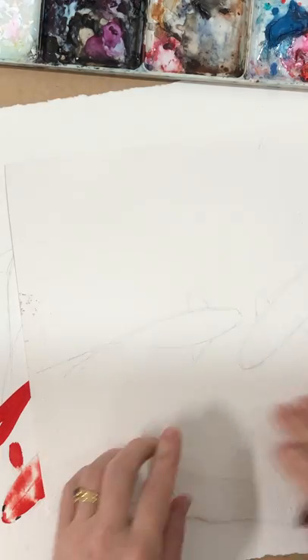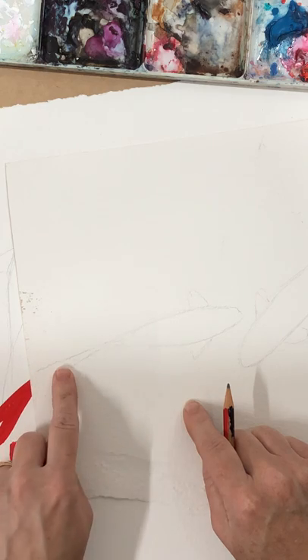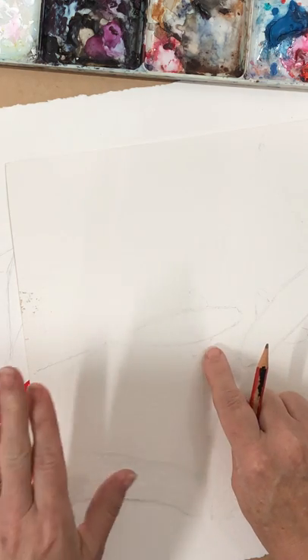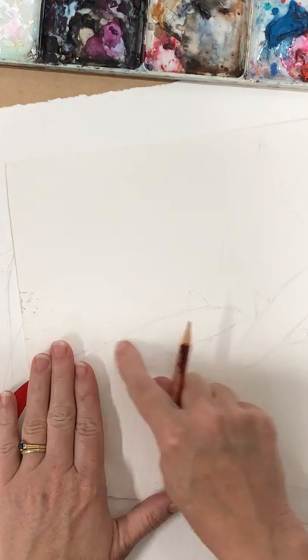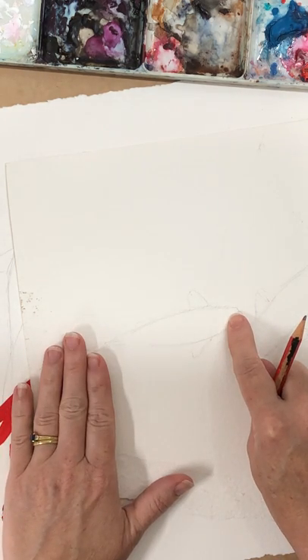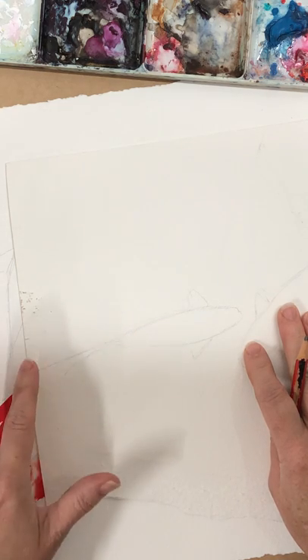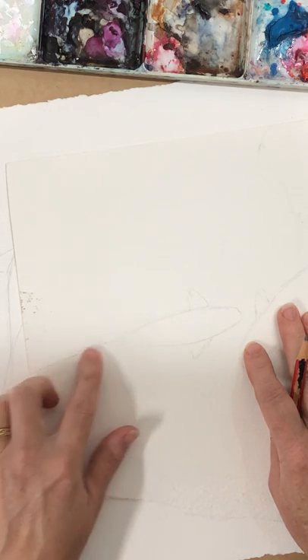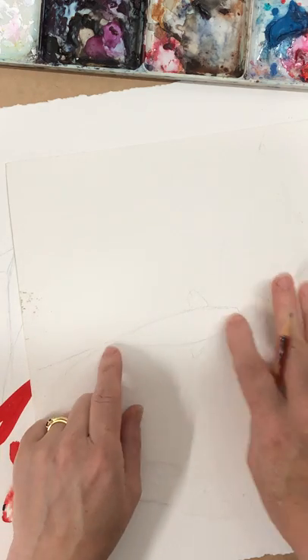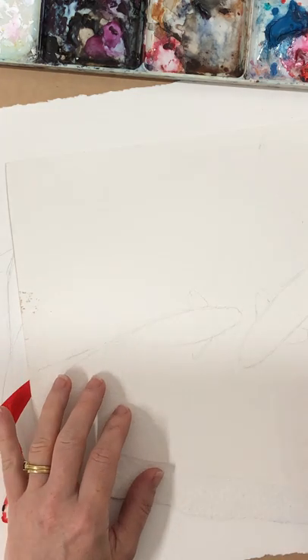What we're going to do is paint the tail and fins straight onto dry paper. The body of the fish we're actually going to wet down with clean water and drop paint into it while it's still wet. Two different types of painting: on the dry paper you'll get very controlled strokes and sharp edges because the paint won't run. In the body where the paper's wet, when we drop paint in you'll see the paint move all over the page.